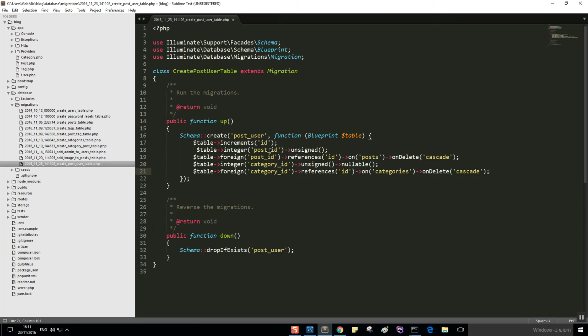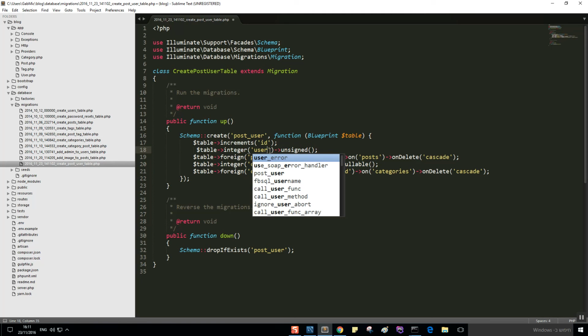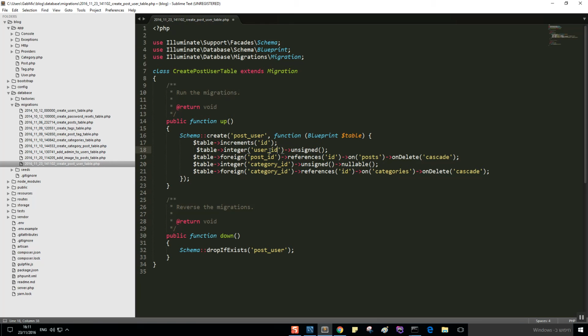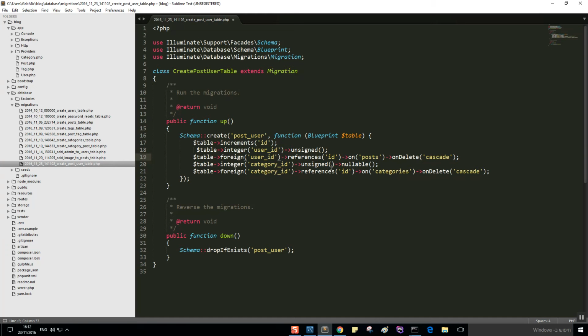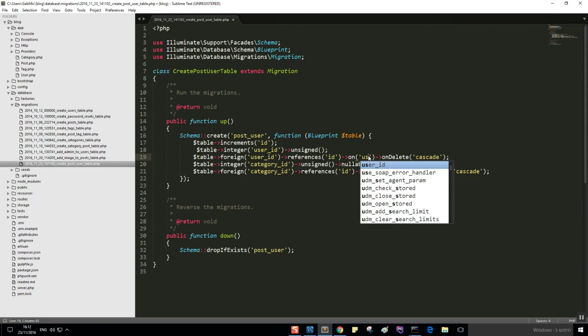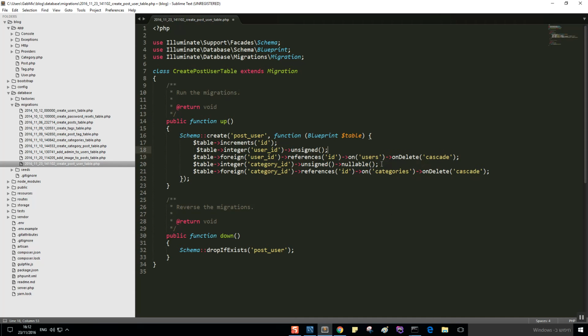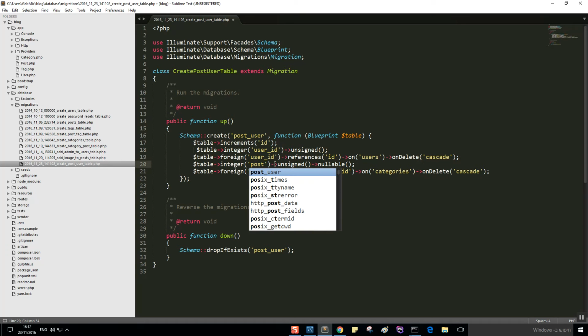What we need to change is the user ID. Okay, it's unsigned, and the user ID references the ID on users, on delete cascade, and in here it's post ID.